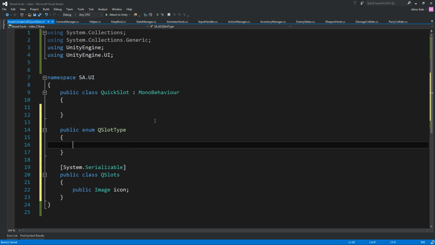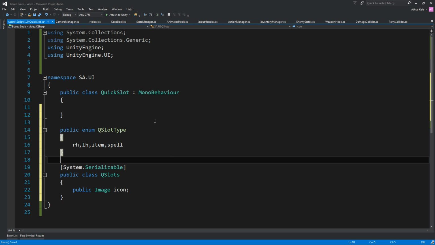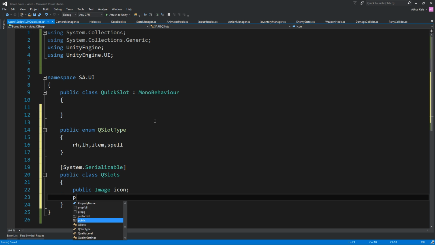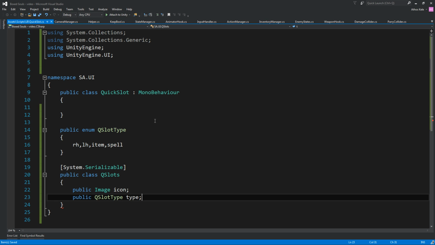And we can say right hand or RH, left hand, item, and spell. Okay, we have 4 slots. So public QueueSlotType type.